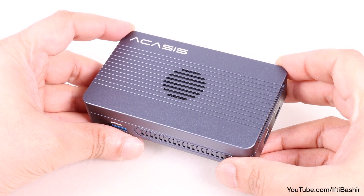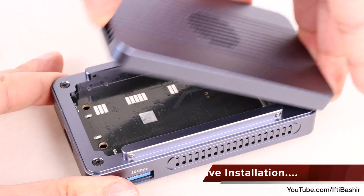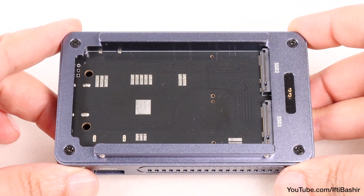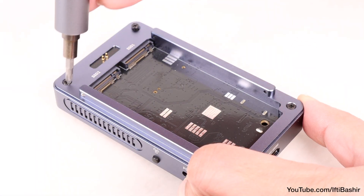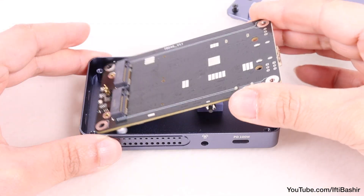Opening and installing the drive is super easy, and that's thanks to a completely tool-free design. Simply pull the top away — which does take some force — and you're presented with the dual NVMe slots. That's really all there is to it. While there's not much more to see here, if we delve in deeper and take a look at the opposite side of the board just out of curiosity, we'll see that Intel certified chipset in the middle.